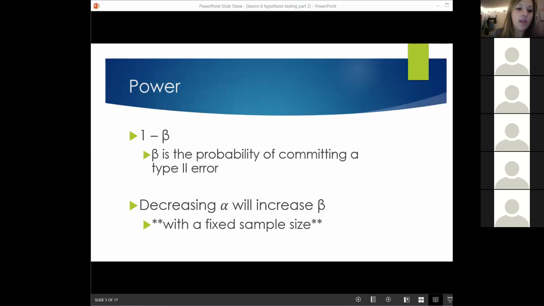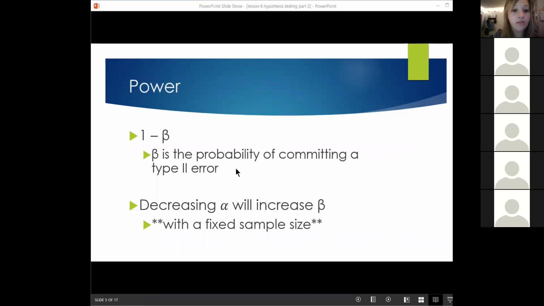And then if we increase that sample size, then remember our standard error is going to decrease, which is good. Remember, we want less chance for error, which is also going to increase that difference between our sample statistic and the hypothesized value. And this last point I have here, if you decrease alpha, you're going to increase your beta in this case. So the main thing you want to realize with this is that if you're decreasing the chance of making a type 1 error, then you are going to increase the chance of making a type 2 error. So that's the main thing to think about there.